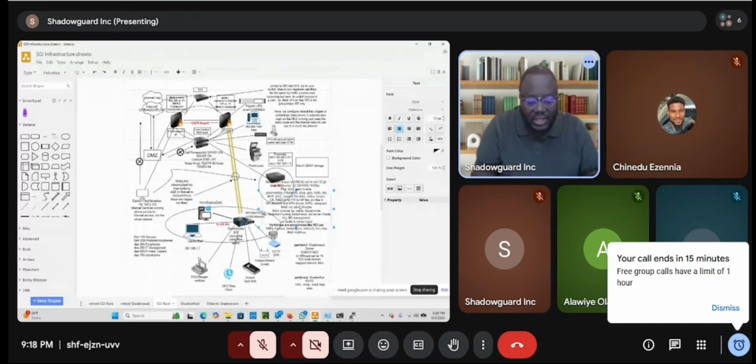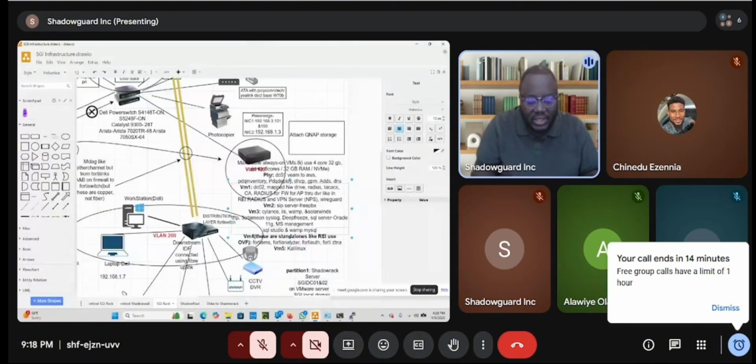Now the server: we have DC01 and fault-tolerant DC02. On the physical device, we load DC01. DC01 does DHCP, group policy, AD DS, and DNS. DC02 runs the mapped network drive, runs RADIUS or TACACS, and runs WireGuard, because we're building our own internet solution too. We have a proprietary one, and I don't want to show you because that's my intellectual property. I developed this thing with ChatGPT myself. Then we run the SIP server on VM2.